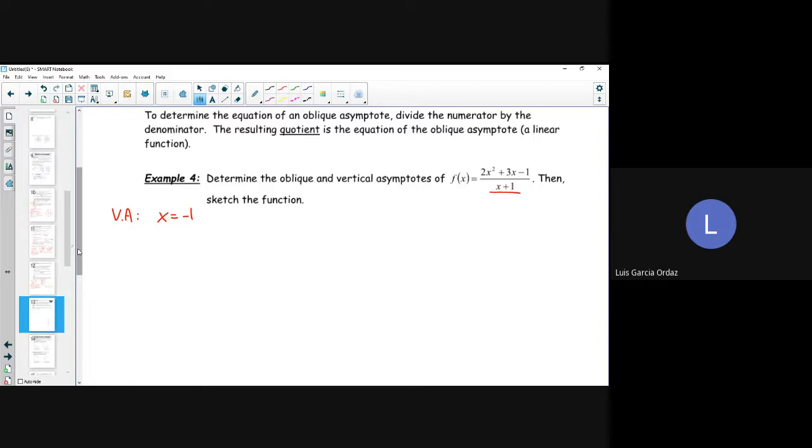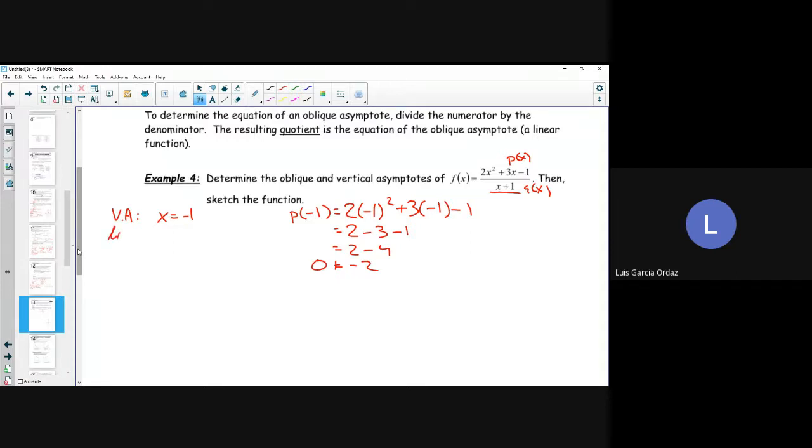So we're going to sub in p of negative 1, because remember this is p of x and this is q of x. So I need to determine if this gives me a remainder or not. Which gives me 2 minus 4, which is giving me negative 2, which does not equal 0. Okay, so it doesn't divide into my numerator perfectly, which is perfectly fine. So now let's check out my limits.